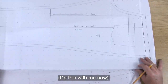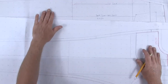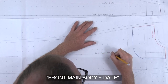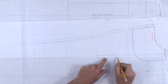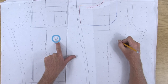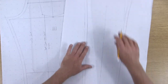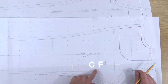Bring out your back pattern piece — I called this back jean main body, plus the date and the size. I'm going to come along here to about the same location on my front pattern piece and we'll call this front jean main body, and today's date. Put your name or your client's name or any other information in here. Let's get our arrowheads along the grain line right to the top of the pattern piece and all the way down to the ankle. Here we label this center back, and we need to come over here and label this center front.